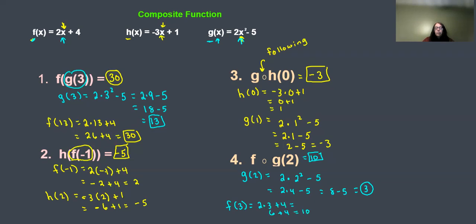Take a look at these. I'm actually going to do another set of these to make sure that you understand them. But for now, just maybe do a problem, stop the video, try it yourself, and then go on from there.